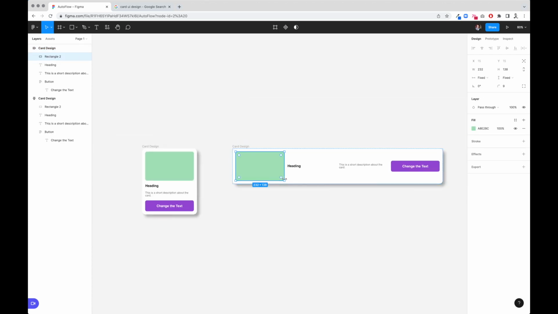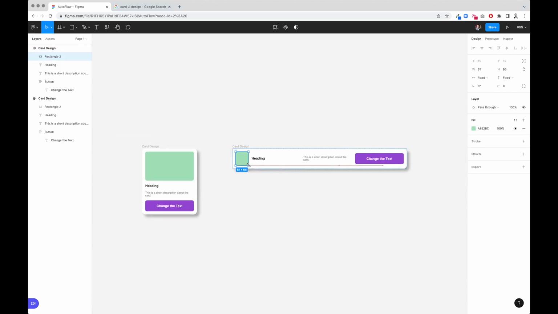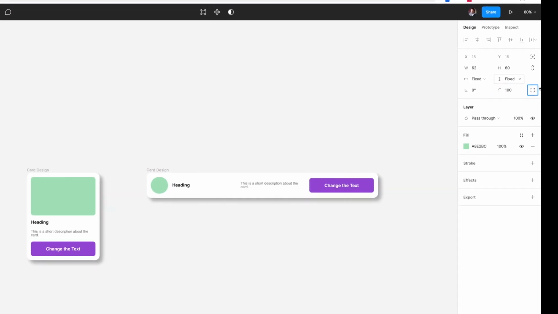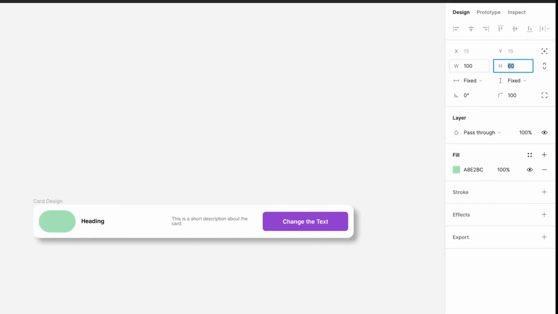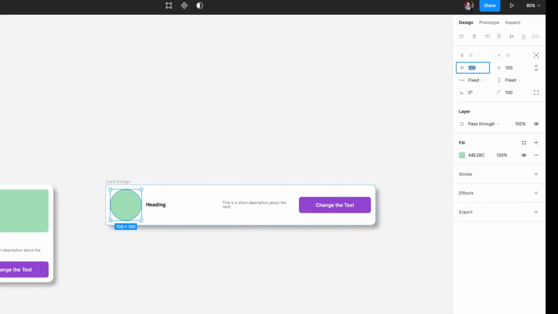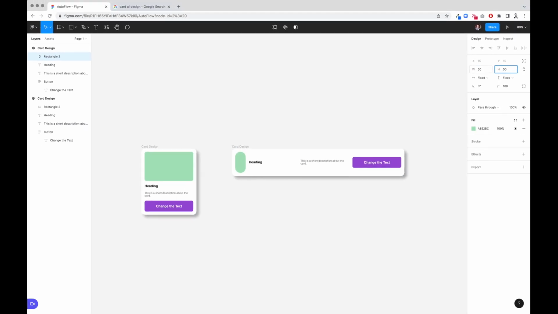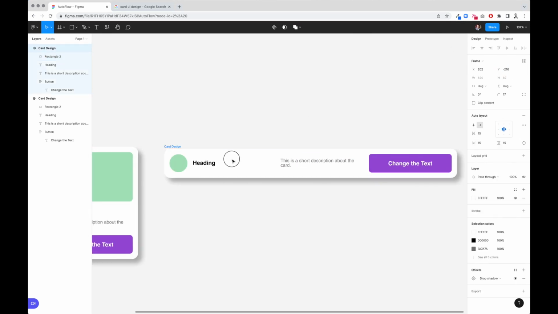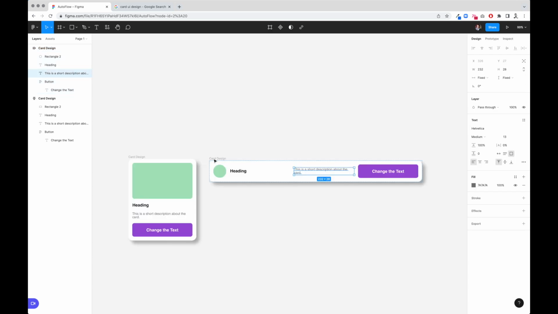And so what would that look like? Well, that might look something like this. I'm going to go ahead and set the radius to 100, and the width and the height, or even I'll go to 50 by 50 and make sure that, and then lock it. Okay. Now we have a horizontal direction.